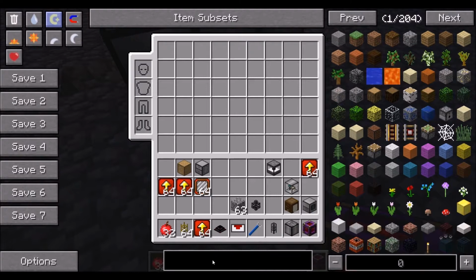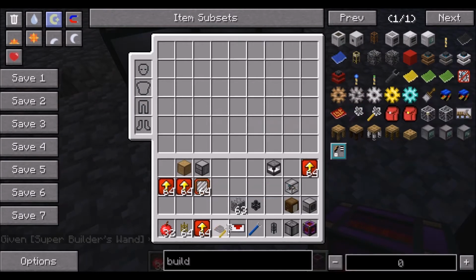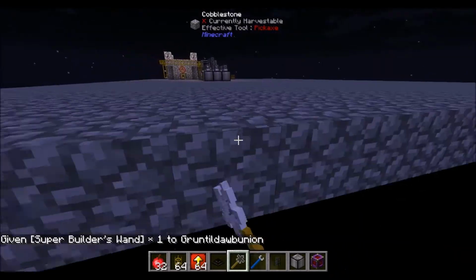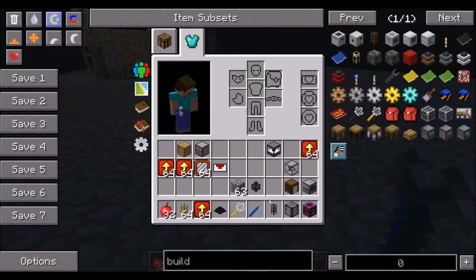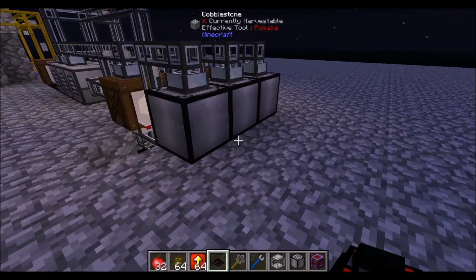So let's actually extend out our platform real quick with a builder's wand. And then I'll show you the rest of the build. This is a pretty big build, so yeah. Alright, so next part will be our auto heavy sieve.